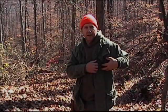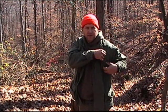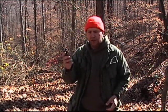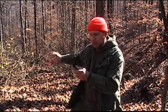Now, one thing that I carry with me to watch and check the wind currents going through the woods is this little scent checker, or what I call a scent checker. It's a homemade scent checker. All I did was take a bottle, and this one was an empty military medium weapon oil bottle. I cleaned it out real good and put cornstarch in it. So I carry this in my pocket, and as I'm moving through the woods, I can give out a little puff, and you can see which way that puff of cornstarch goes.